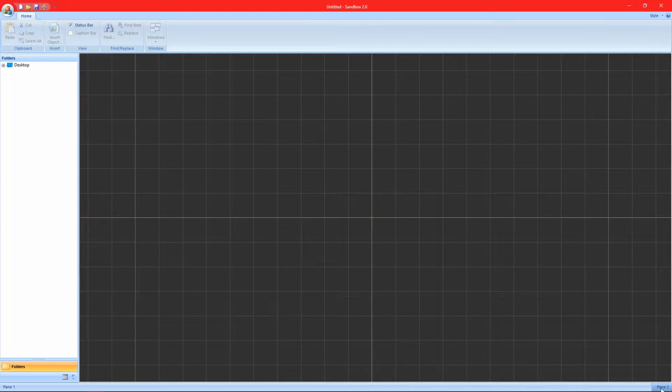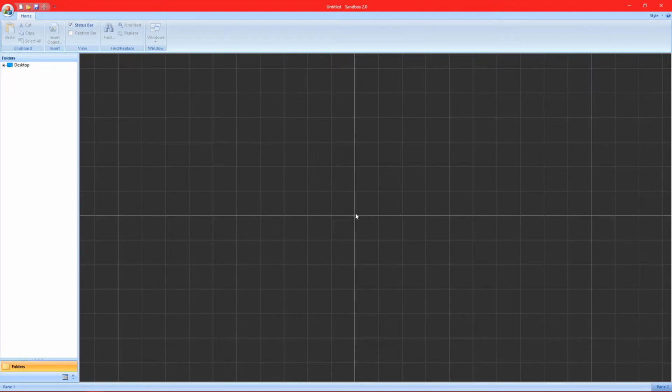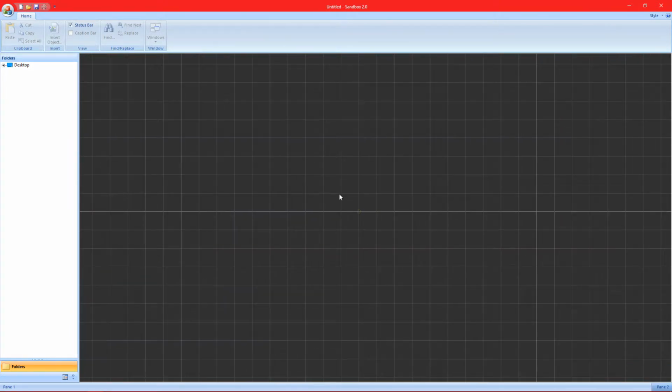Didn't notice this before. But yeah, you'll eventually be able to get this entire viewport available for viewing your track and doing all your stuff. But I need to get this into a dockable pane. So this ribbon is going to be where all the settings are going to be stored.